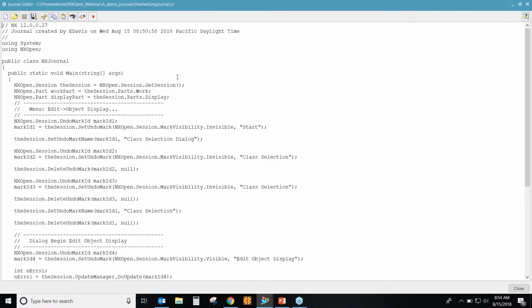So this is the NX journal editor. It's a very simple text editor. You don't have a lot of tools up here, but if you're beginning, this is a great place to start.